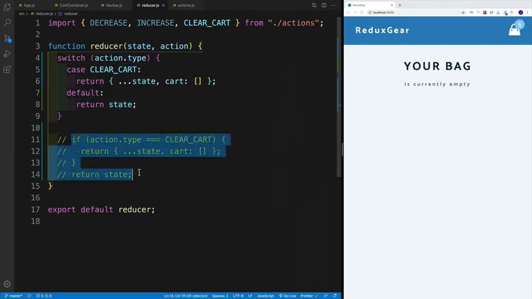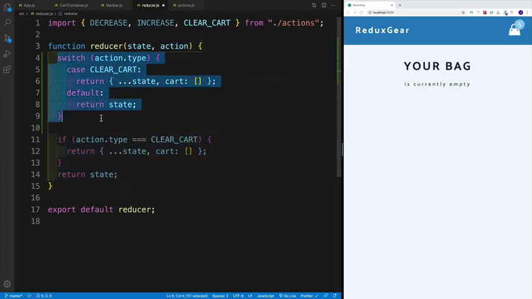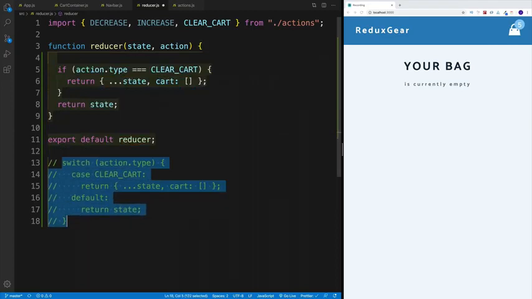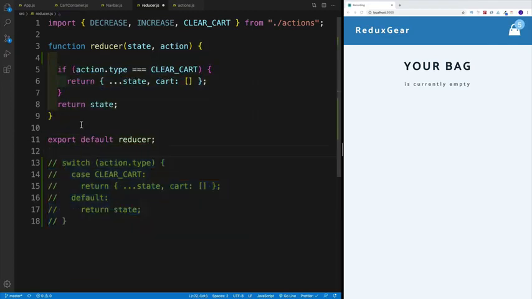So like I said, I'm going to uncomment whatever I had before. And then just so I leave it for your reference, I'm going to comment out the switch statement. I'll move it somewhere down here. And if you'd like to access the GitHub repo and actually take a look at the switch or use it, you can always do that. It's going to be sitting here for your reference.